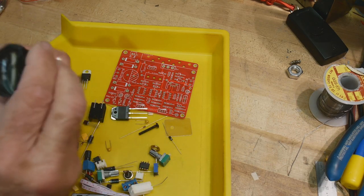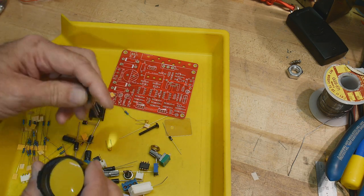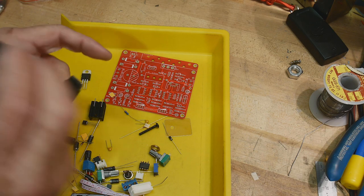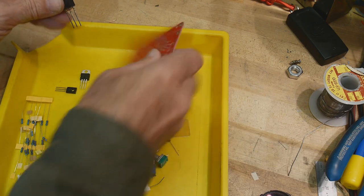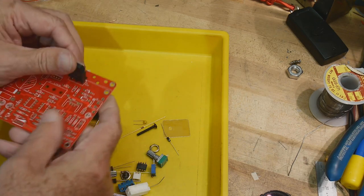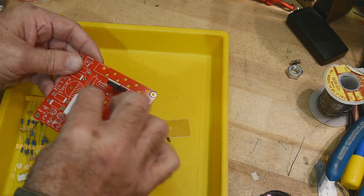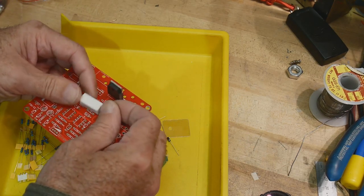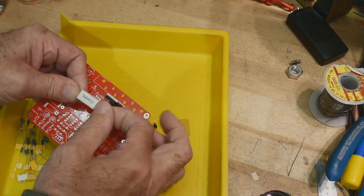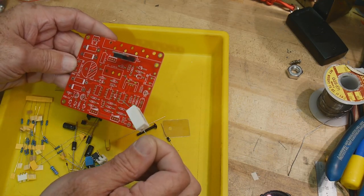And NEC 882, seen that before. Yeah, this looks like a big FET. A D1047. That must go here. Looks like there's a place for a big heat sink. There's a big resistor in the middle. Ah, that must be current regulation. So 0.47 ohms. So yeah, it must be some type of power supply. I'll have to look it up.